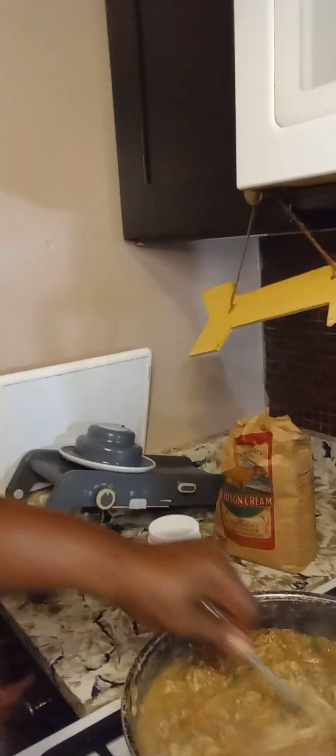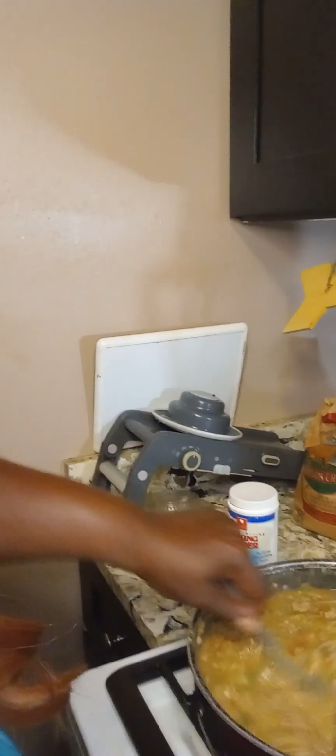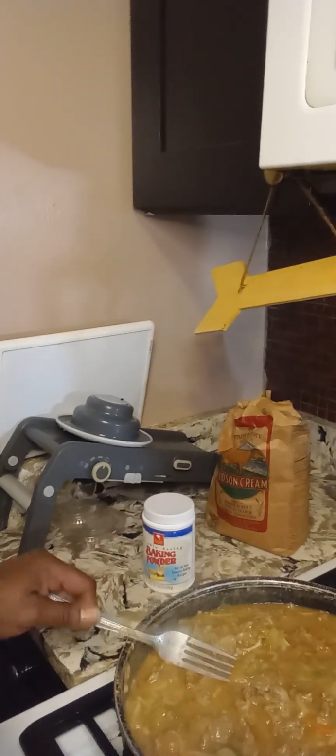So we're gonna go ahead and put that down in there. And what I'm also gonna do for this batter is add some marinara.